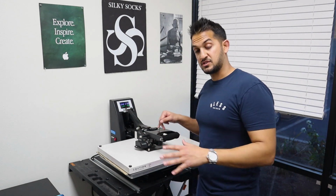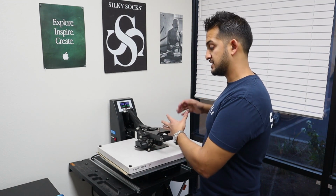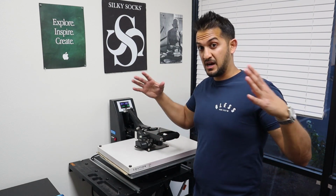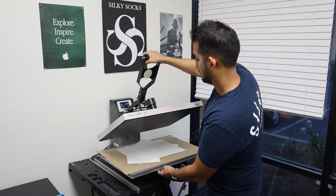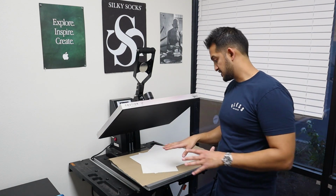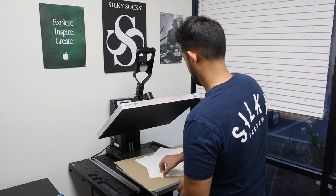If you have a small heat press, you can still do these, maybe in 2 presses, but the girls' underwear is pretty small, not as big as those men's boxers, which you can't really do in an all-over press with a 16 by 20. But with a 16 by 20 heat press, most of these sizes should be good to go. That's the good news about the girls' underwear.